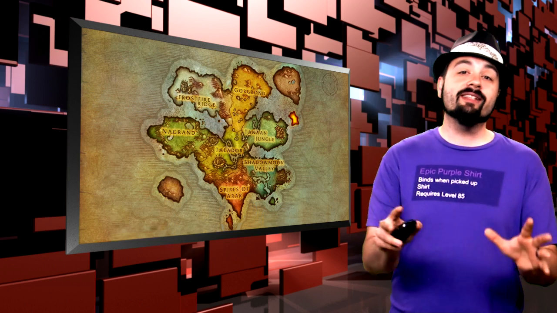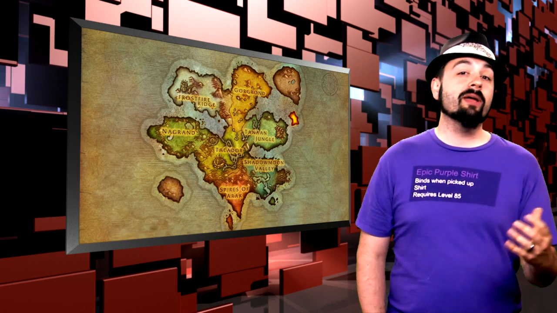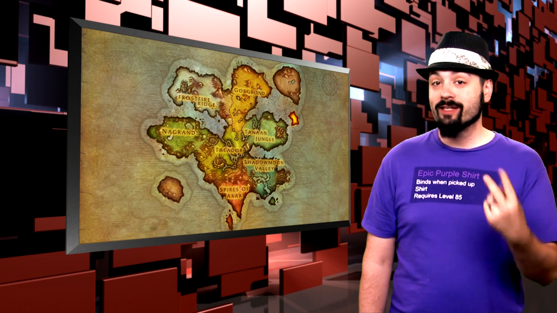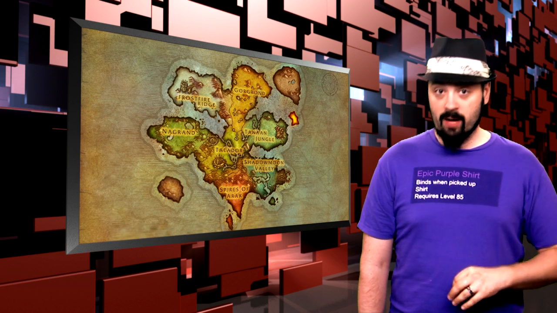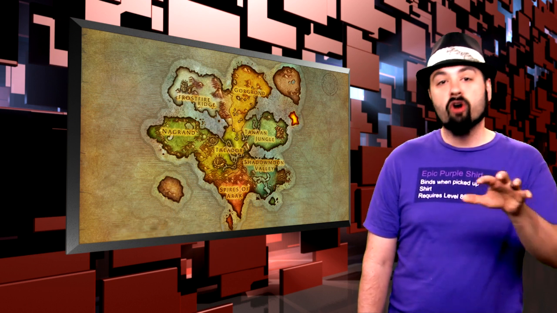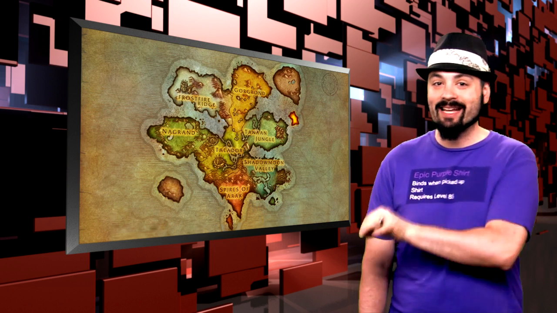Now, the community team has revealed 3 new blogs about zones on which the upcoming beta build will focus. The zones are Gorgrond, Talador, and Ashran. Players who played Burning Crusade will be familiar with Talador, as it was the home of Shattrath City and was everyone's home city in that expansion.